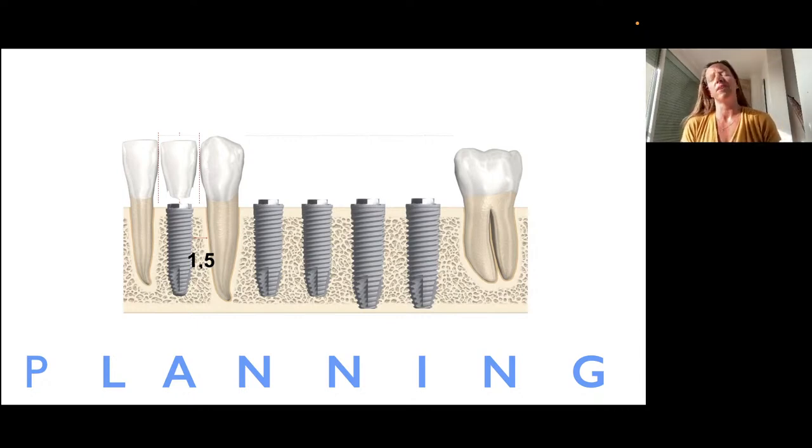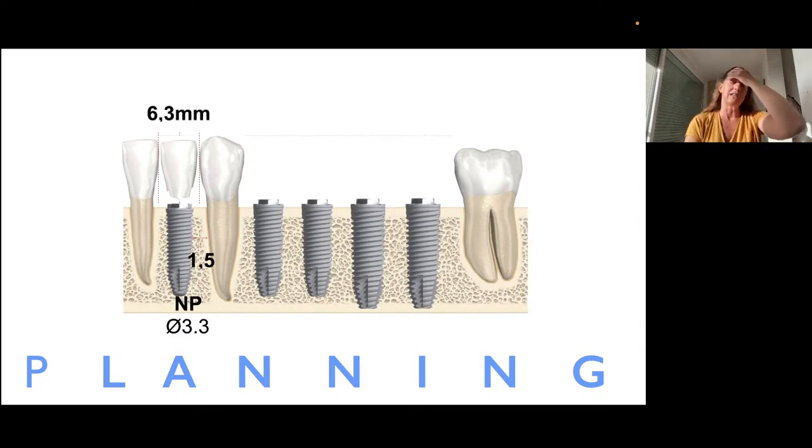Well, basically, if I want to place an implant in between the teeth, I have to understand that if it's the lateral incisor, and if I want to have my implant apart from the neighboring tooth, I have to count at least 1.5 millimeters to each side, okay, which brings me to 3 millimeters. So I have to understand the narrowest implant that I have. In this case, I use a narrow platform 3.3. So in order to be able to place that narrow platform implant there, I have to have at least 6.3 millimeters between both teeth, okay?